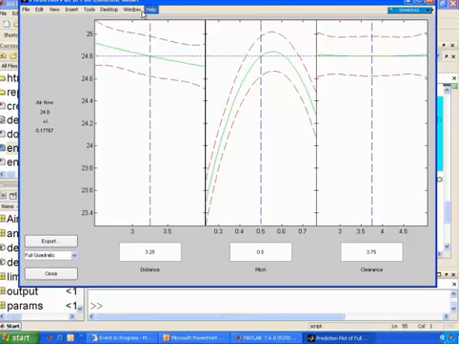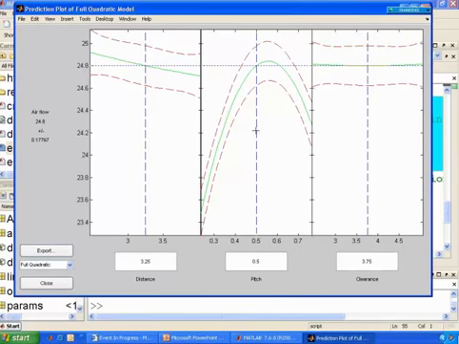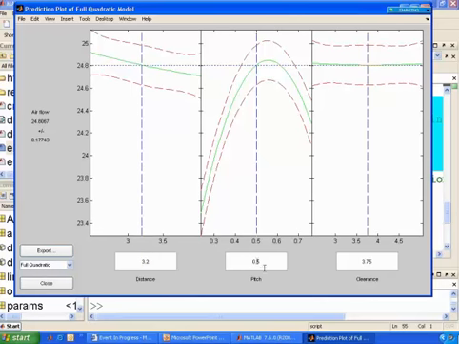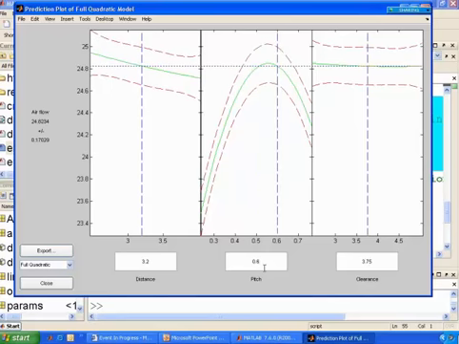What I have here is the 3 different variables now, the clearance, the pitch, and the distance, and I can see what effect they have on the airflow, and I can expect, based on my experiments, the total amount of variability that I actually have based on my data. So my airflow for this combination is expected to be 24.8 plus or minus about 0.17. And I can try different combinations. For example, I can set this to 2, and I can set this to 0.6, and it will just try different things. I can also grab these lines and I can graphically move these.